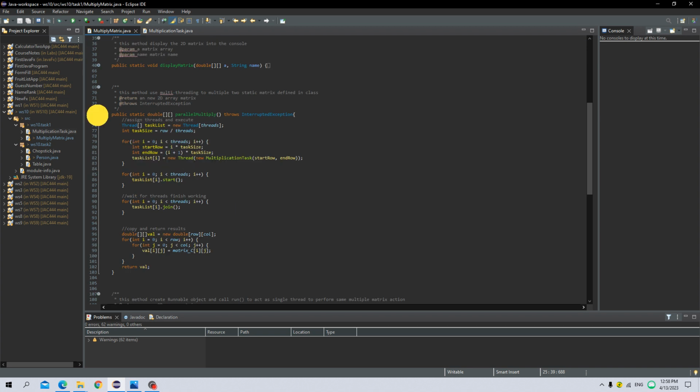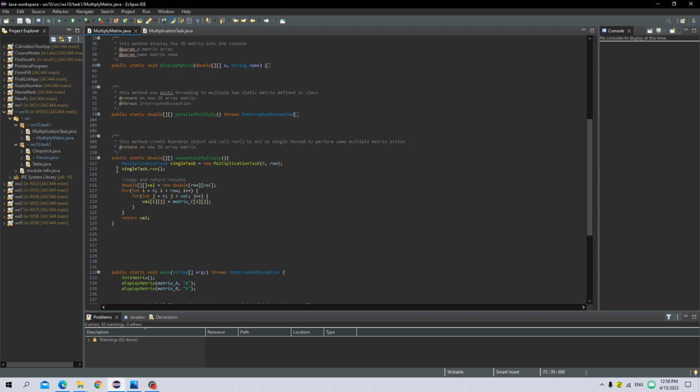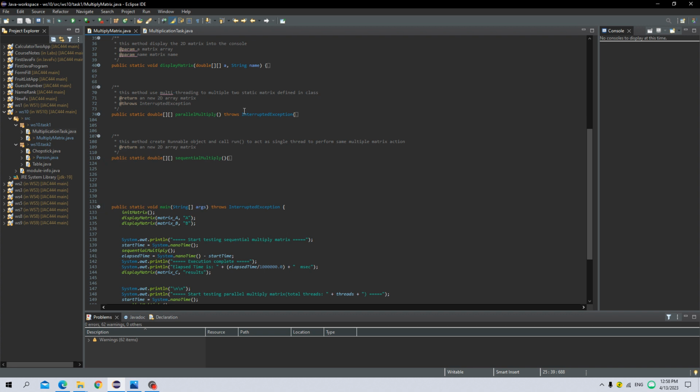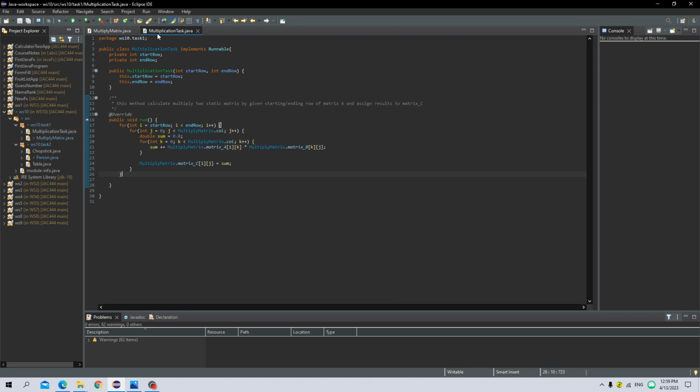After that, we have two approaches: parallel multiply and sequential multiply. Parallel multiply is going to use multi-threading to do the calculation. Sequential is using the normal way, single thread. After that, we create another class called multiplication task. This is a runnable class, so it can run as a thread. The idea of this task is very straightforward.